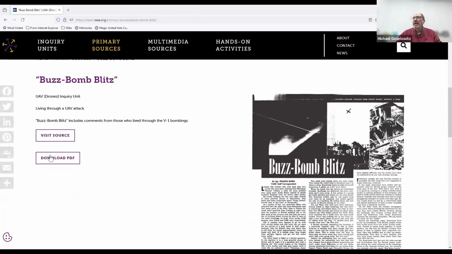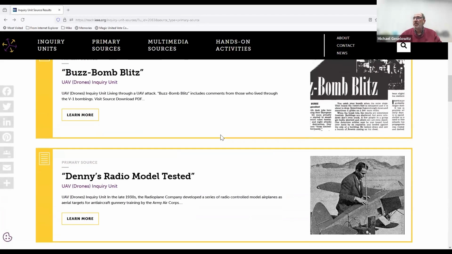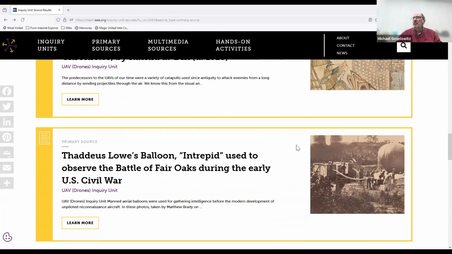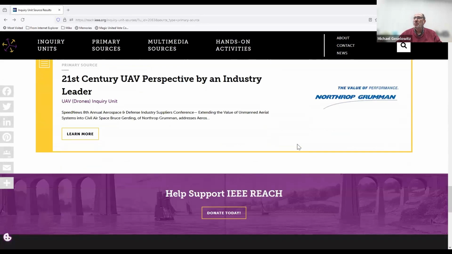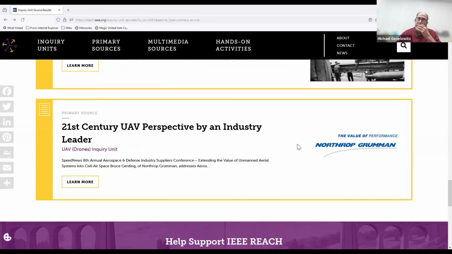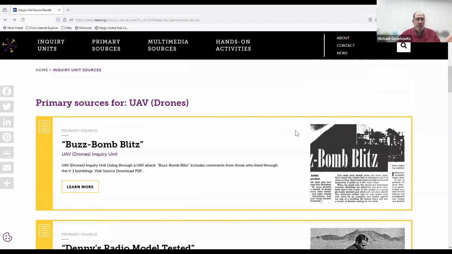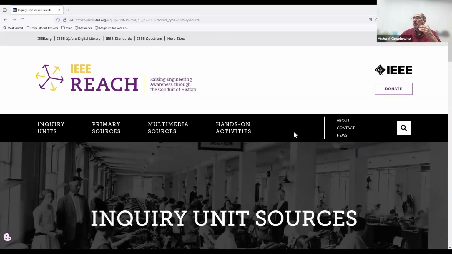And then this page lets you download the whole thing as PDF or visit the source, actually go out on the web and visit the source that we got it from, whether it's the Library of Congress, whatever. So here you see the range of, again, they're in the unit. There are recommended sources, but there's a whole list of primary sources you can use to expand that the students can use in solving the inquiry design. Obviously, you can design it to do their own research out on the web. I'll say something about it in just a moment.